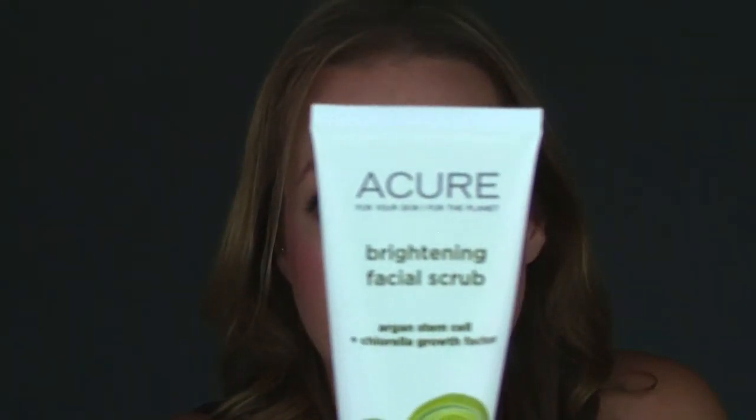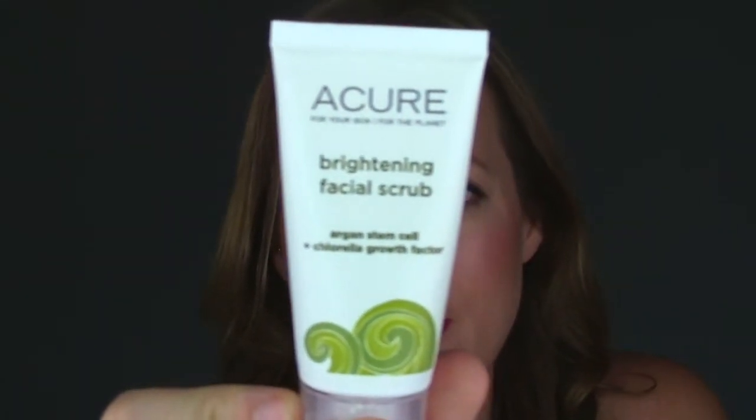So that is the bag there. It's like a light bronzy bag — it looks longer than the normal ones, but it's definitely not my favorite bag. Still have yet to find a purpose for all these bags. The first thing is from Acure, and I've heard really good things about this brand, so I'm excited for this. It's a brightening facial scrub, and I do like trying out new scrubs. It's a pretty decent size, so this one's a win.